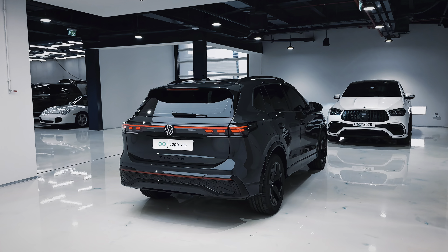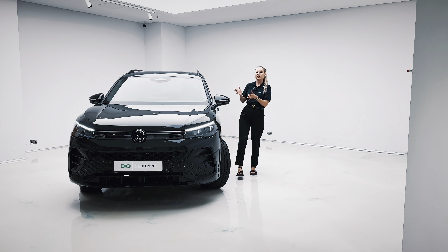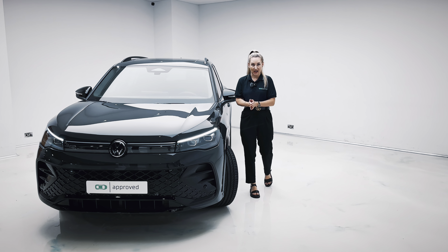Underneath this exterior the 2025 Tiguan does share a lot of features that the previous Tiguan used to have, however you can see the outside is totally different. Here in the UAE the car comes in nine different colors — this one is called Urano Gray — and from front to back you've got some very smart headlights and tail lights. This particular car is the VW Tiguan R-Line.